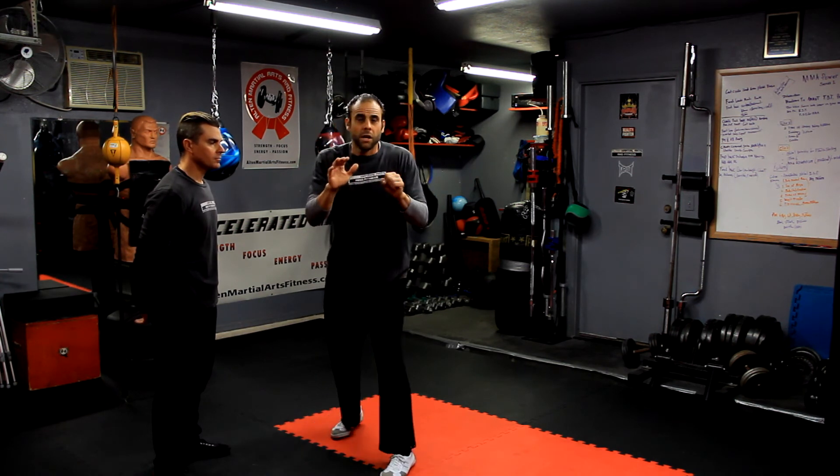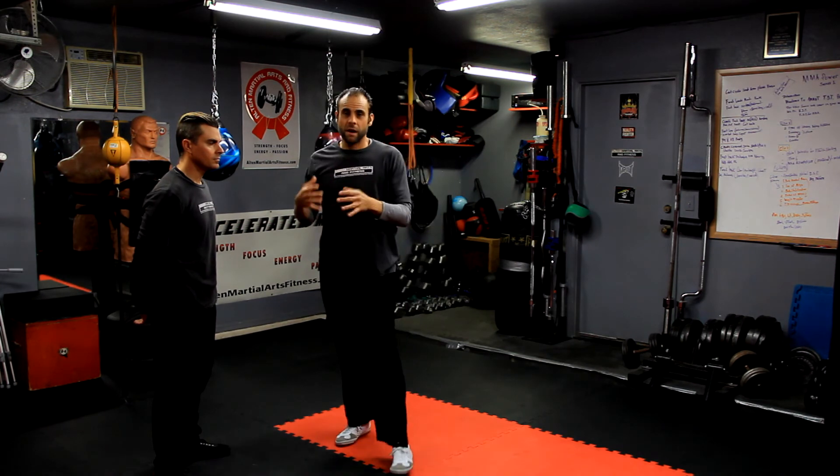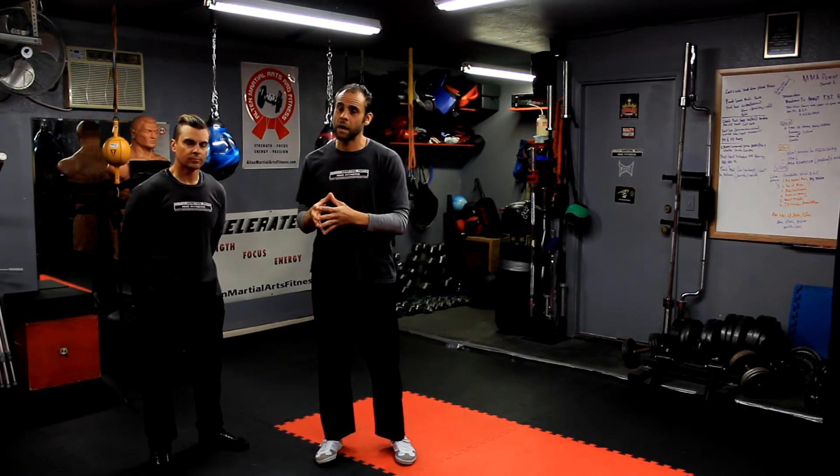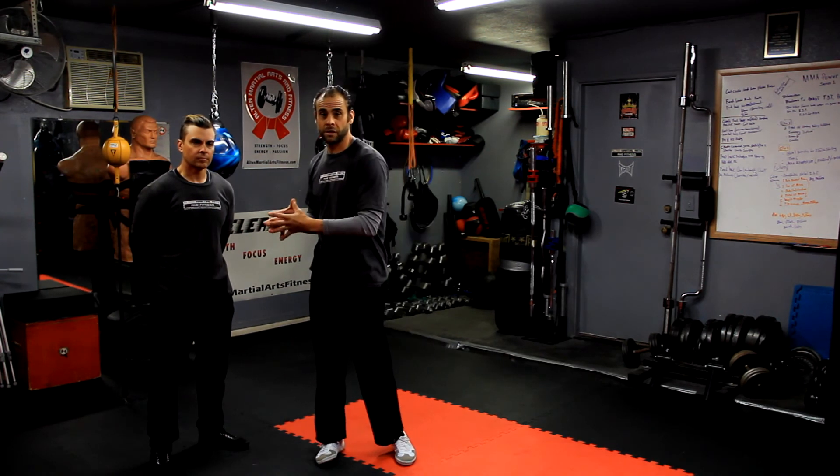Whether it's a punch or whether it's a push, it's very important that your whole body be behind the hit and be stabilized on that point of impact. What you want to practice in your drilling is practice finding the line of force for any given technique that you do, and practice stabilizing against that energy. It does not matter how much you weigh — a 130-pound person can do it, a 230-pound person can do it, male or female.